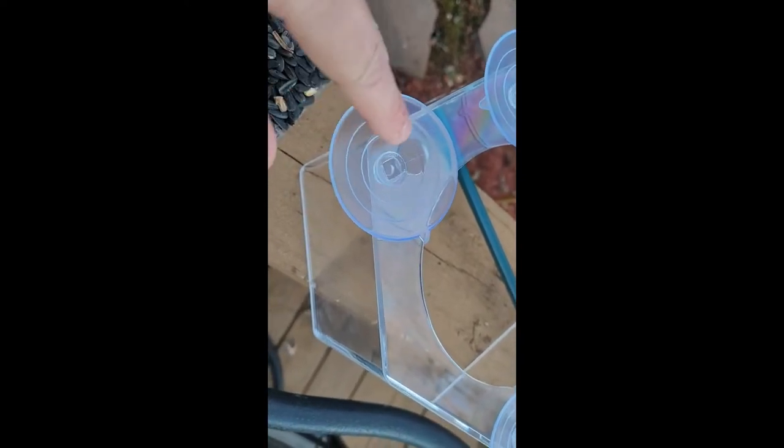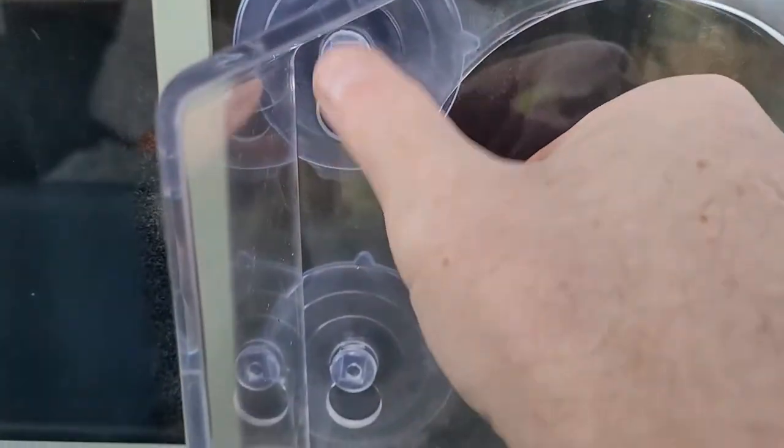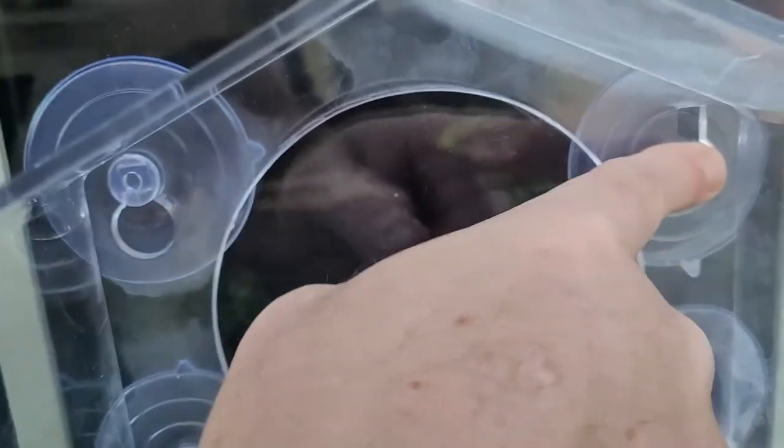Just wet the tip of your finger with some water or lick it, and then just gently moisten this just slightly, and then when you stick it onto the window, it's gonna hold. So if you clean your glass and then you just press in on each one of these four center points to make sure your suction cups are on there, it's not gonna come off.